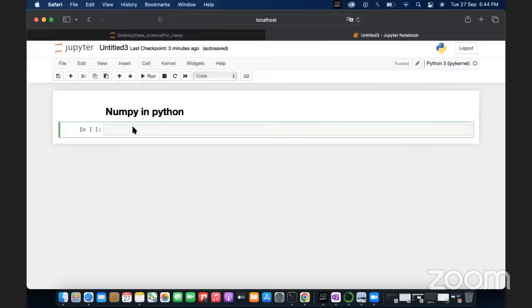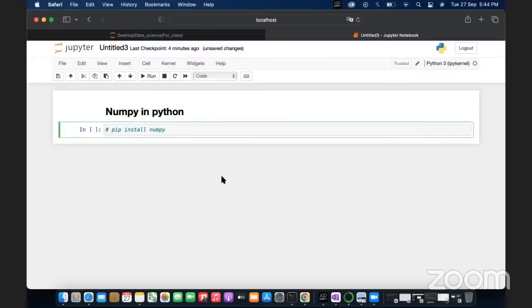And what is the installation process? It's very simple. Inside your Python version, if NumPy is not available, then install it with the simple command pip install numpy. After that, NumPy will be installed inside your Python as a package.